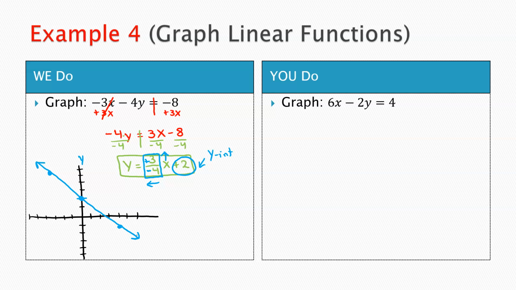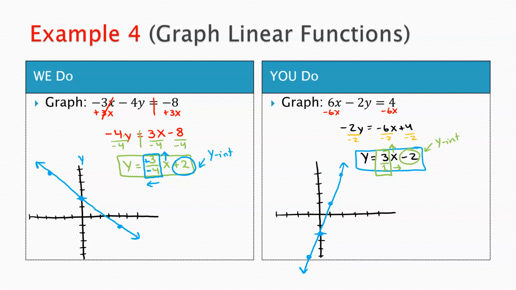All right, so just like the last ones, guys, take a minute, pause the video, and try that second problem. All right, guys, so there is my second equation. I went ahead and fixed it. I ended up with y equals 3x minus 2, or 3 over 1, right? I put that 1 underneath if we don't see it. I started at my y-intercept, which was negative 2. Then I went up 3 spaces to the right 1. I kept that pattern going, and I also went down 3 and to the left 1 just to get a much better picture.